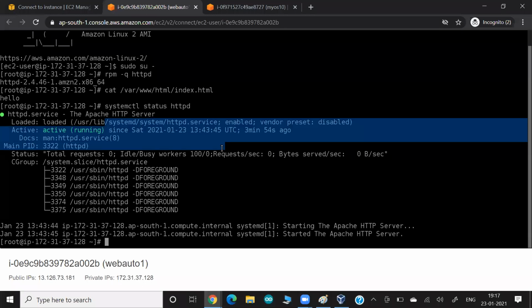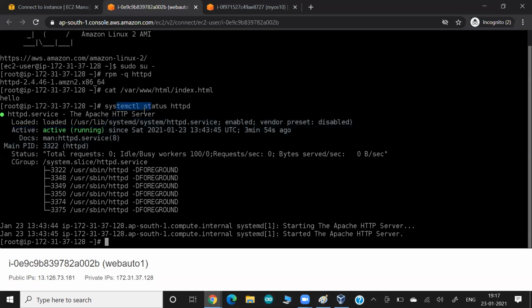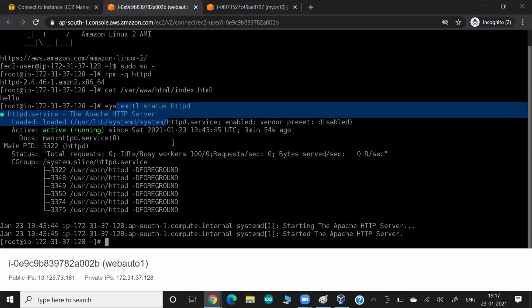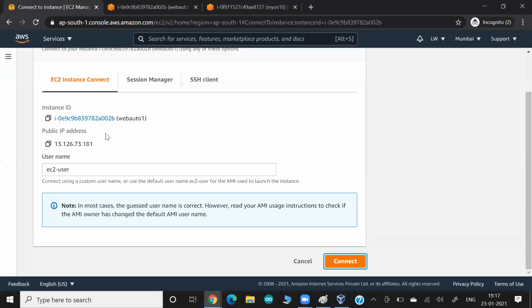It means you don't have to manually log in now. You can rely on your script, and we know the script was already tested, right? And we know it will obviously configure our system. So we can just directly take our public IP, give it to our client and say, just go to the system and you will see your data. Okay, so that's one thing.